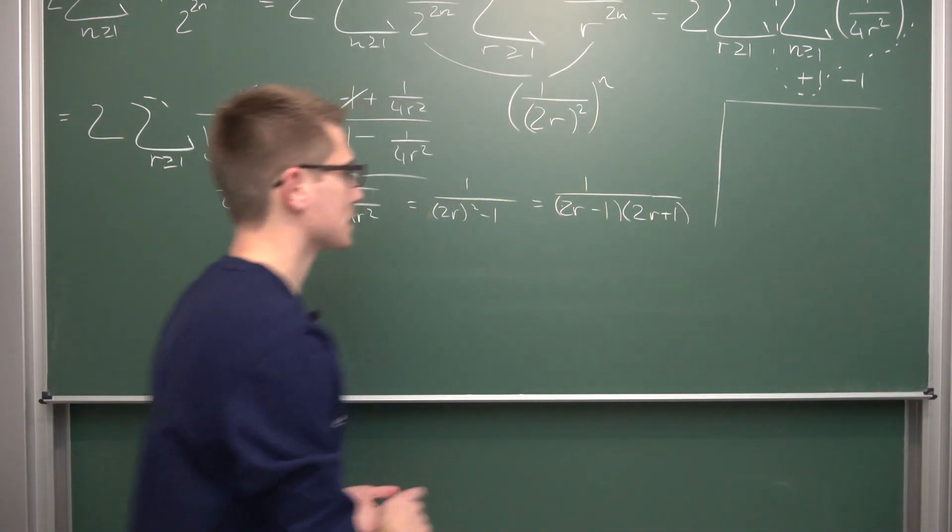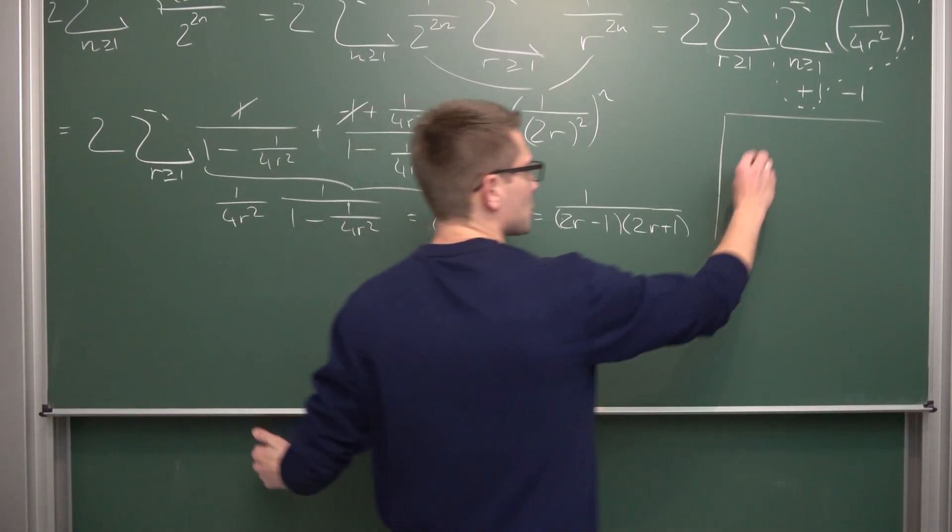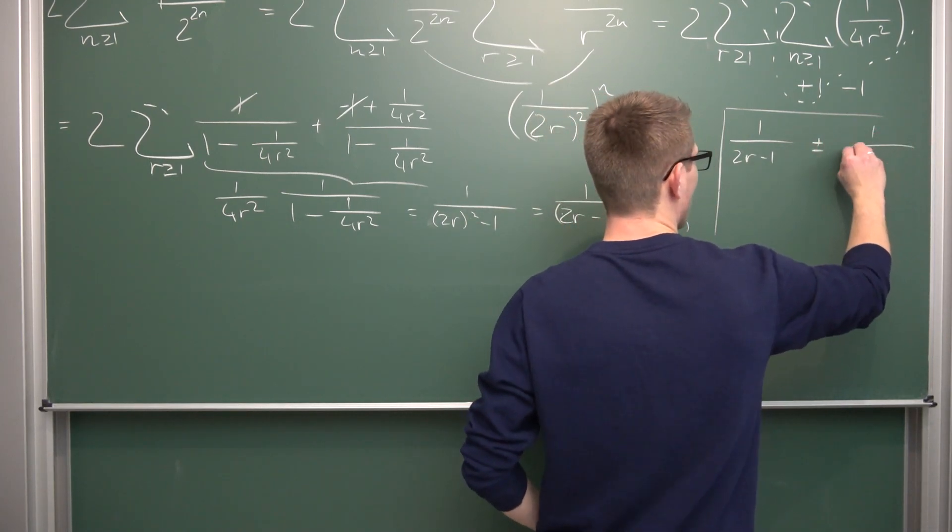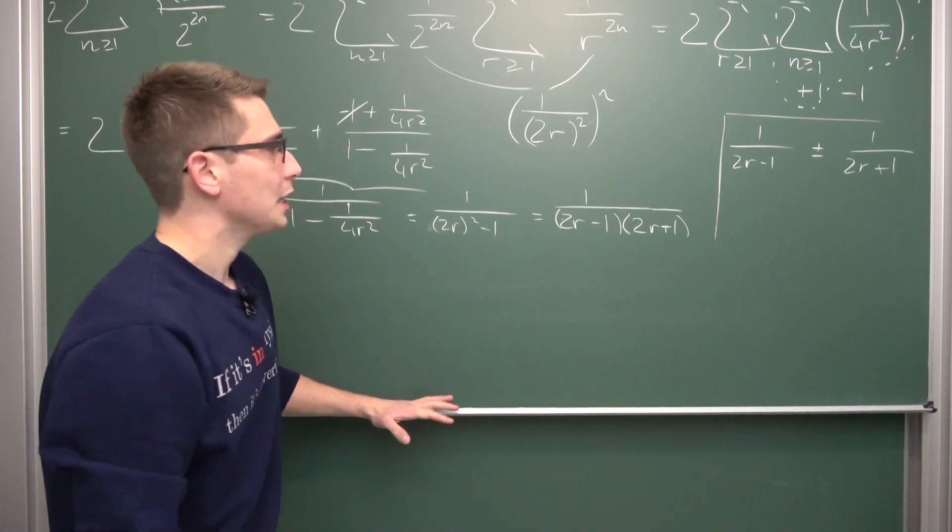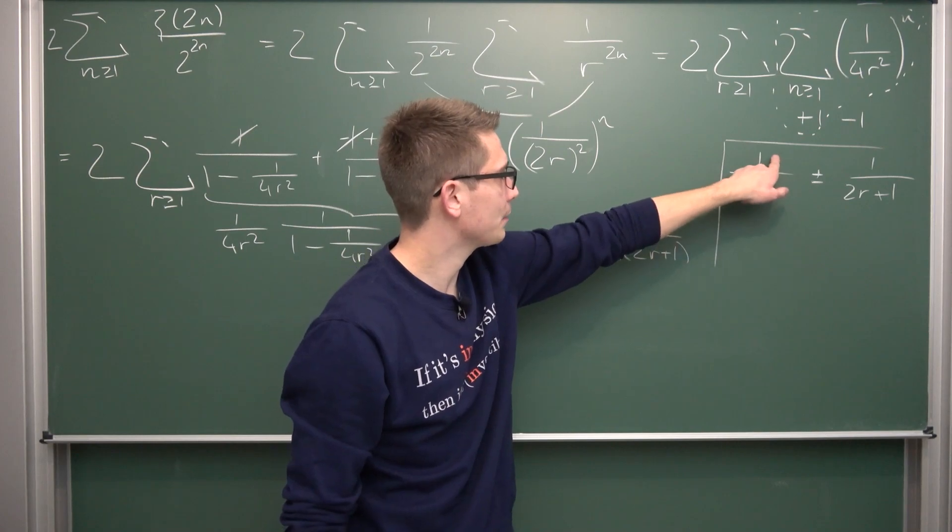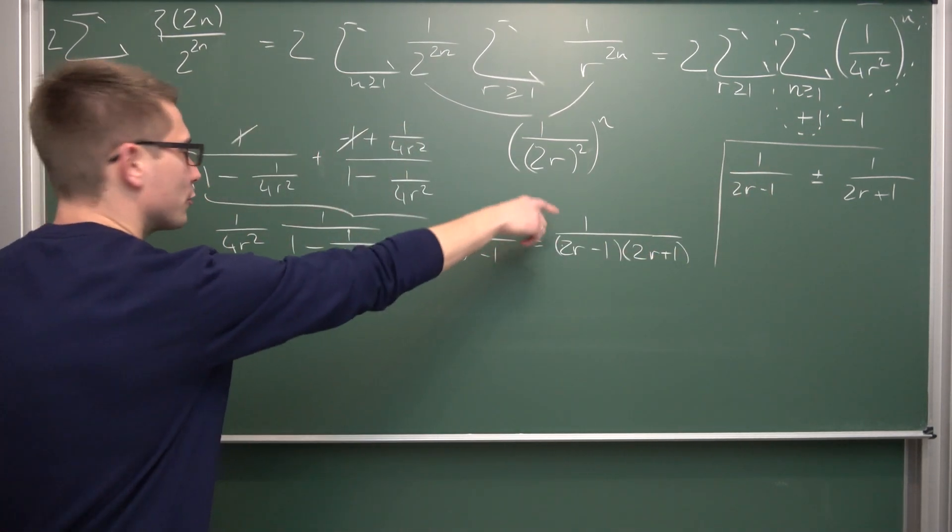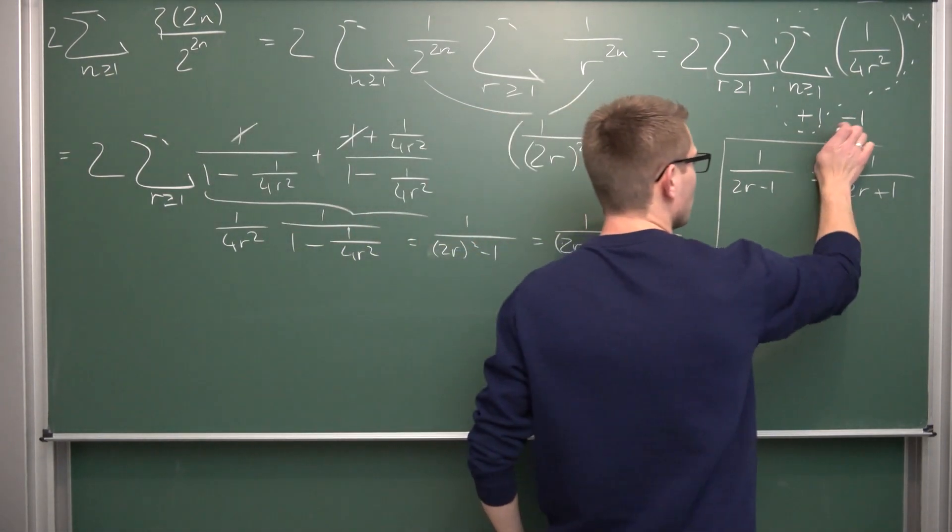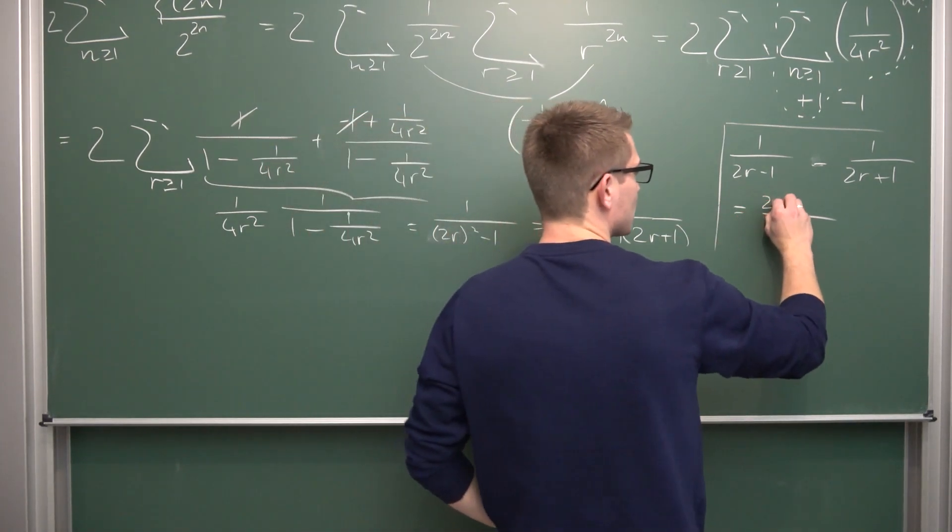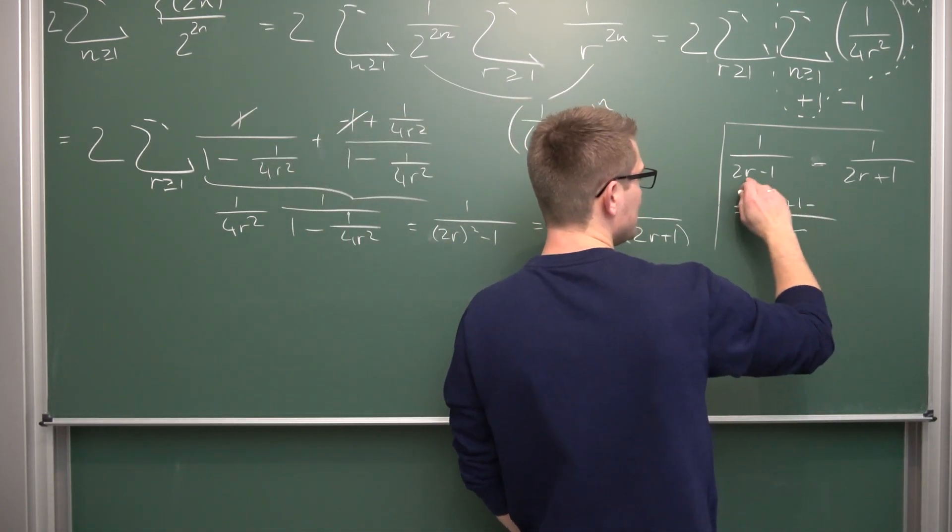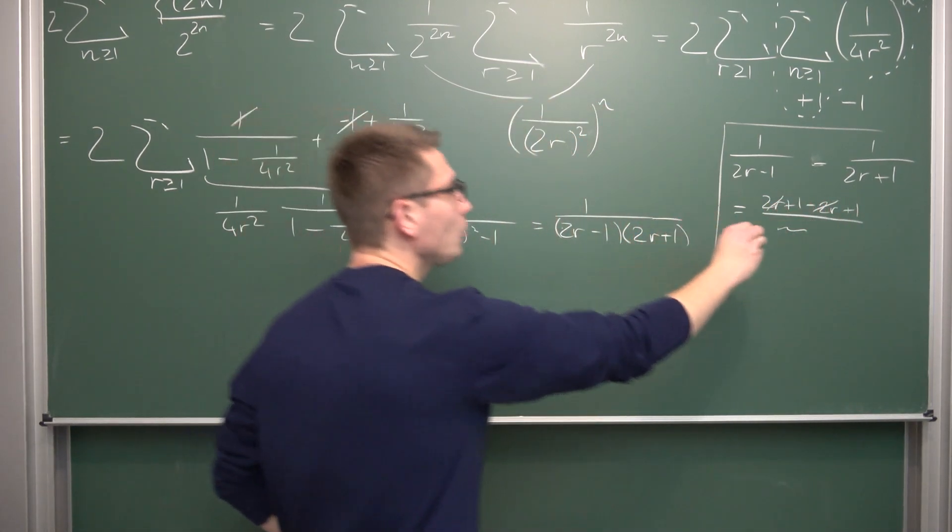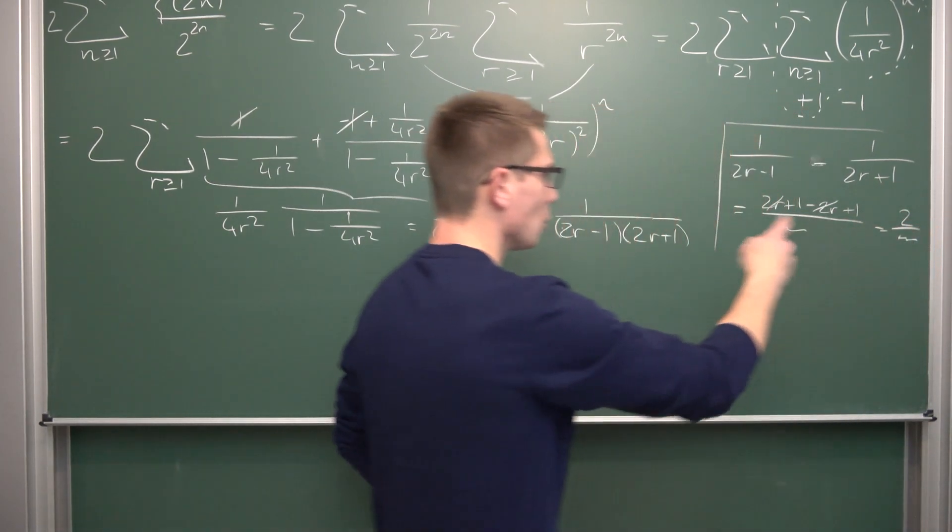Let me take a look at that for a second. What would we need? So we need something of the form 1 over 2r minus 1 plus minus 1 over 2r plus 1, probably. If we have a plus then that wouldn't work out because we would get the r yet again up here. That's not something that we want because we don't have an r-factor up here in the numerator. Meaning we should probably go for a negative sign. Leaving us with our denominator obviously after expanding, and 2r plus 1 minus 2r plus 1. This and this is going to cancel out. This is cool, this is very cool. So we are going to get 2 over the denominator.